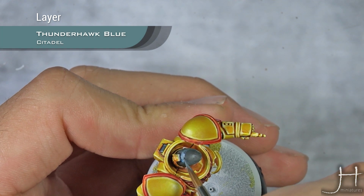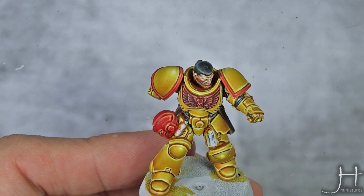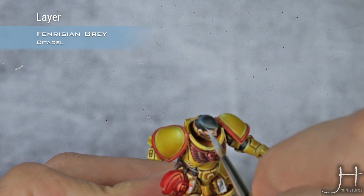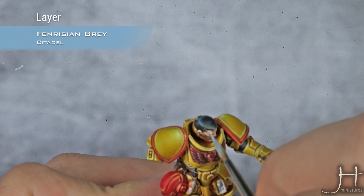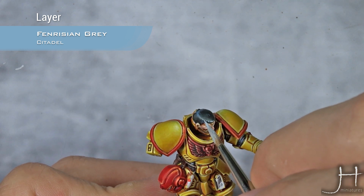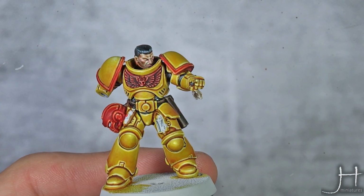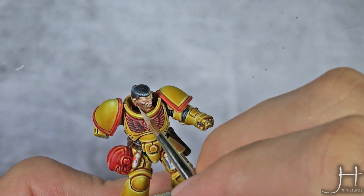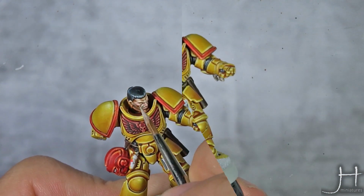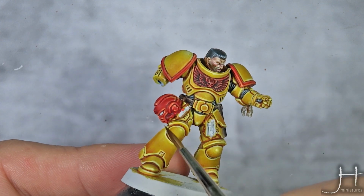And now we're going to move into his hair, and first with Thunderhawk Blue I'm just going to do a small highlight toward the back of his head. With that highlight done, I'm going to move into Fenrisian Grey and I'm just going to do an edge highlight around the front of his head. We are now going to move into the last highlight, and for that I'm using Ulfuan Grey. We are doing the same highlight with it as with Fenrisian, but just smaller.